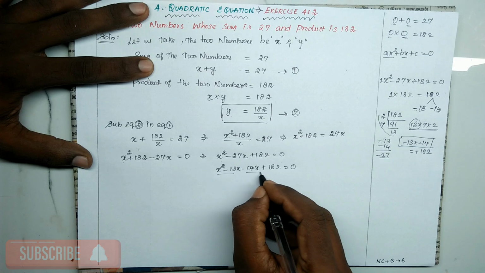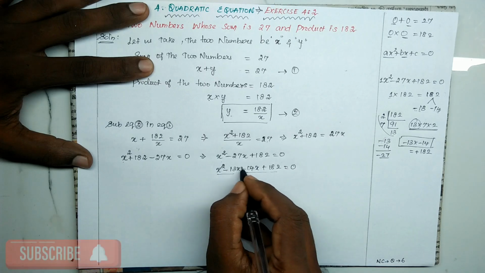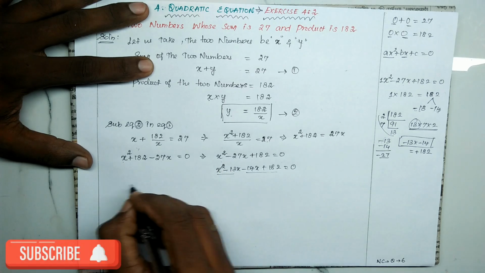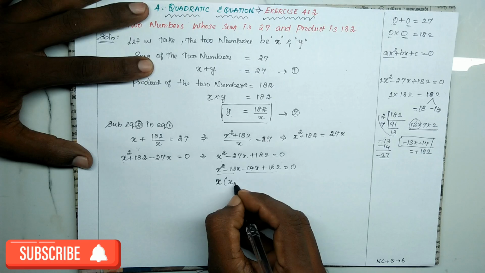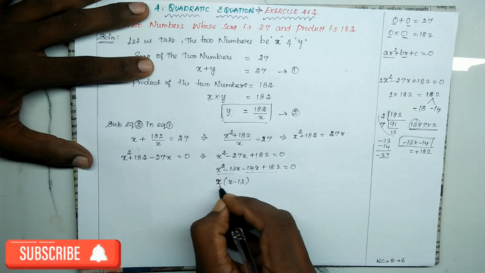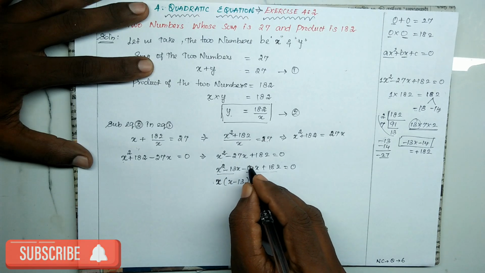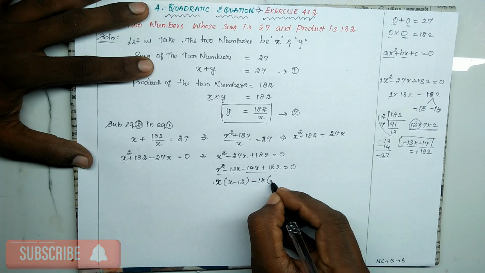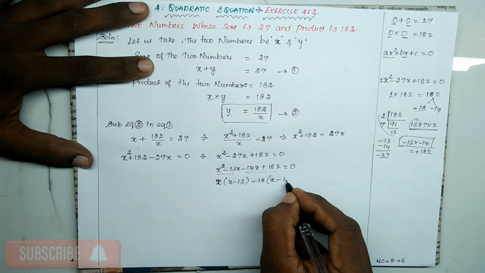Here we are now going to take out the common terms present in the first two terms and the second two terms. Take out the x from the first two. What will happen if we take out x? This will become x into (x minus 13). So x into x is x square, plus into minus is minus, x into 13 is 13x. And now here we are taking minus 14. So minus 14 we are taking outside, the remaining will be x, minus into minus will become plus 13.